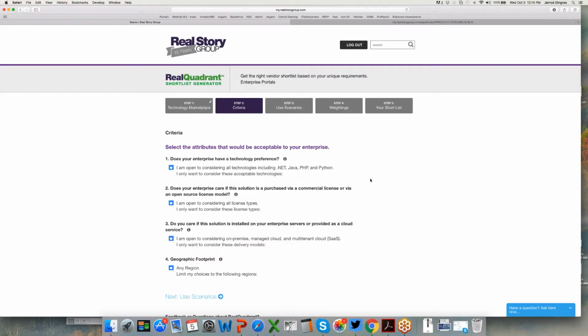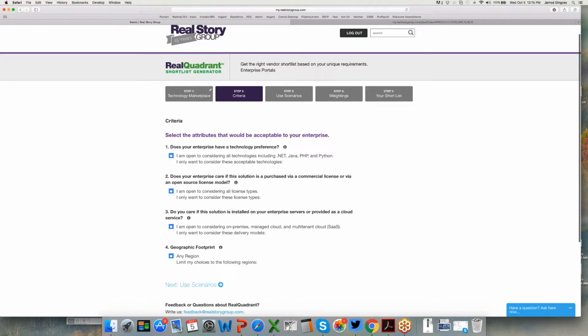The first thing that we ask you is to identify some criteria that is most acceptable to your enterprise. So we ask you some core questions. First question is, does your enterprise have a technology preference? We encounter some organizations that say, nope, we don't have a preference. We want to work with the solution that's the best fit for what it is we're trying to do. We don't care what language it's in.